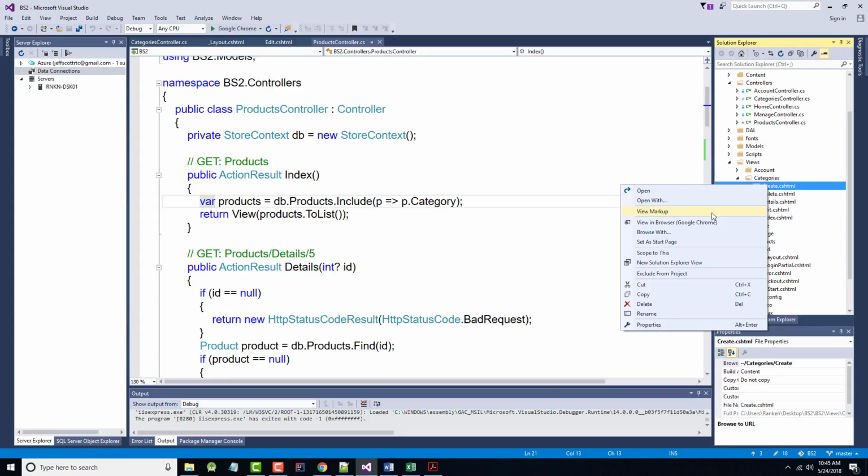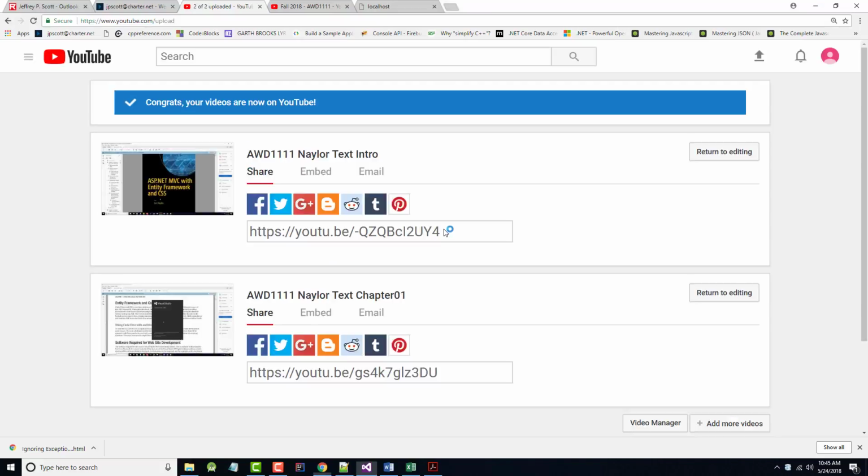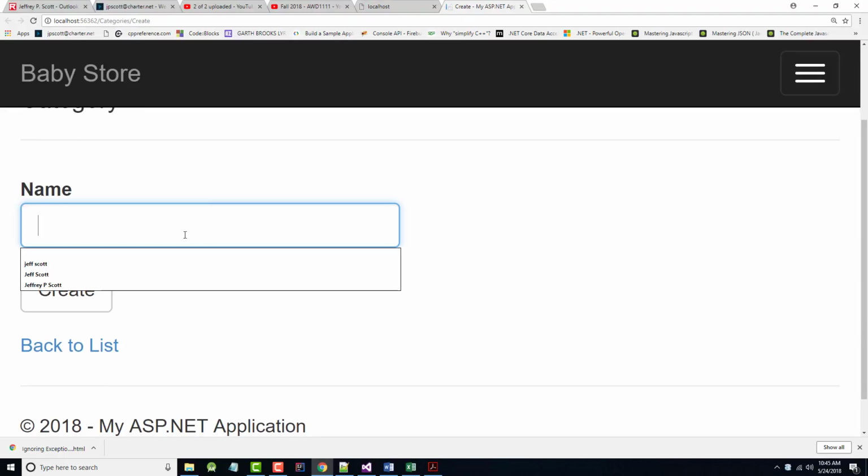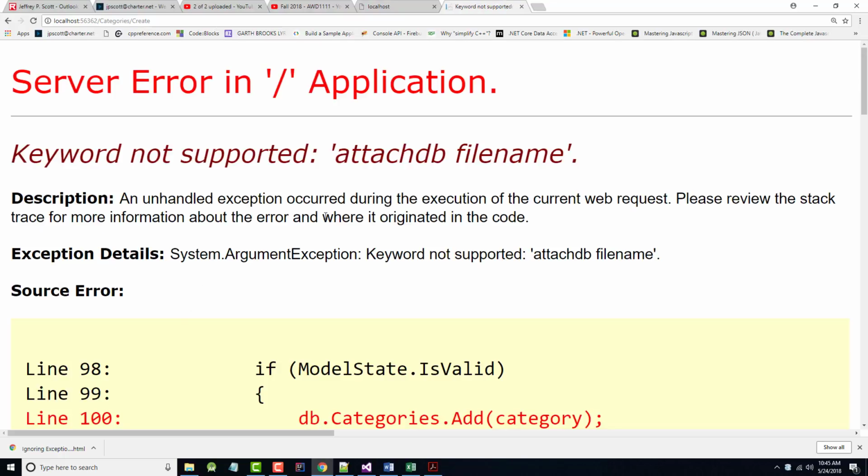Let's see if we can open the browser there for the Create and if it'll allow us to do that. All right, that's a good start. So I want to put in here for Categories, close, Create, not supported.